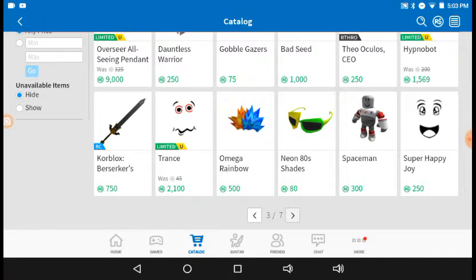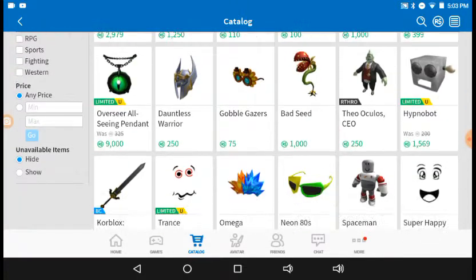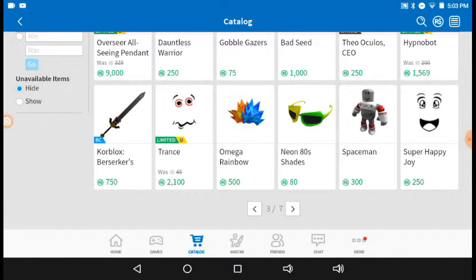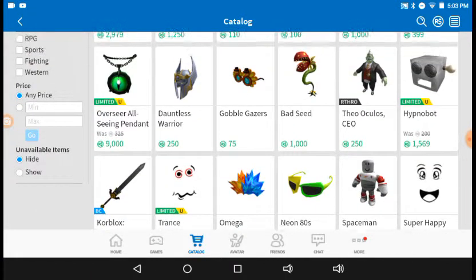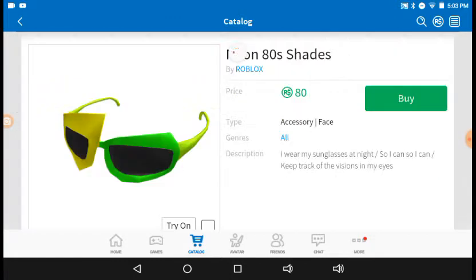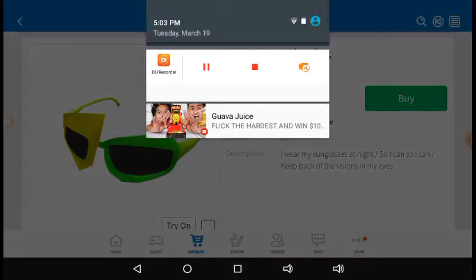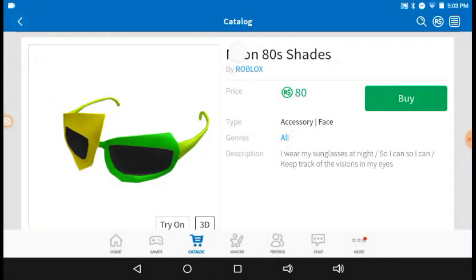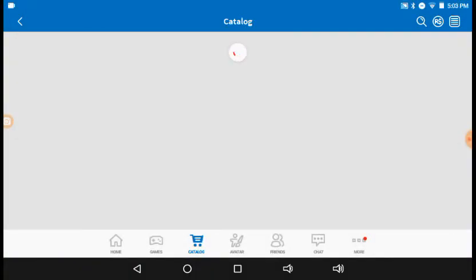Oh, I like that one. Super happy joy, but it's 250 Robux. I mean, I don't want to waste all my Robux today. I don't think there's any cute faces I can find. Let's just look.